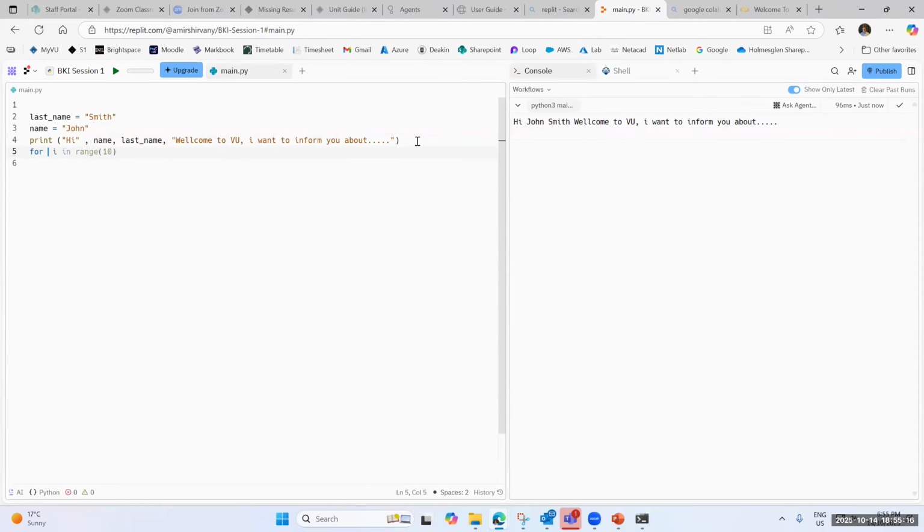Later on, we will use for i in range of 1,500 students, 15,000 students. Or imagine it's a bank. They want to send something to 15,000 customers, 1 million customers, but they want to make it more personal. So with just 4 or 5 lines of code like this, it reads the data from a database, and replaces the name and the last name, but the message is the same for all the students. The message is the same for all the customers. Very, very useful.